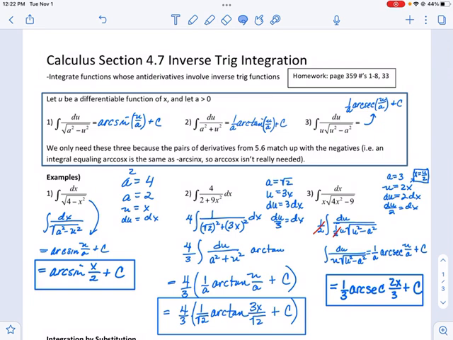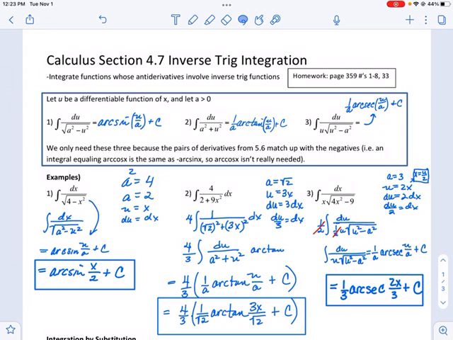Now, if you recall, when we took the derivative, we ended up with something like 1 over the square root of 1 squared minus u squared, and so on, for the arcsine. But in this case, when we're integrating, we have a constant. And sometimes we can factor that constant out and get the same thing, but I'll show you how to do that at some later point. So we're just going to use the formulas right now.